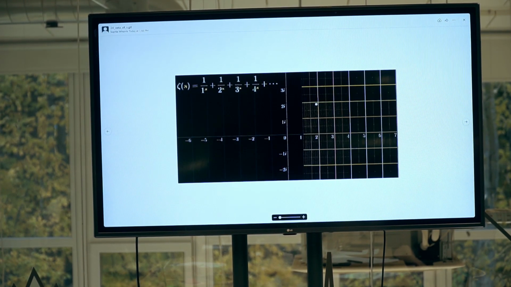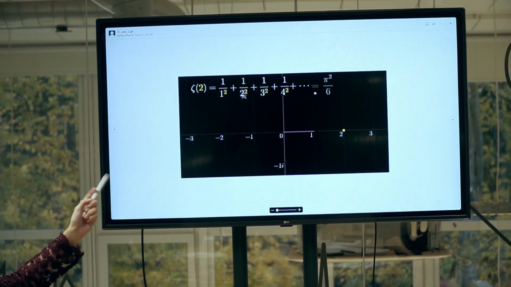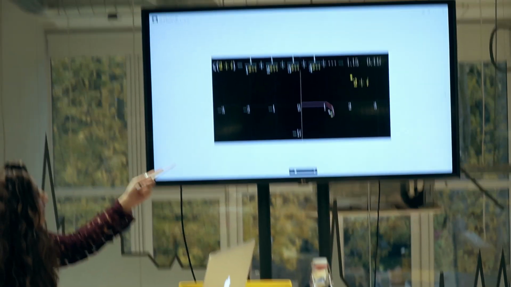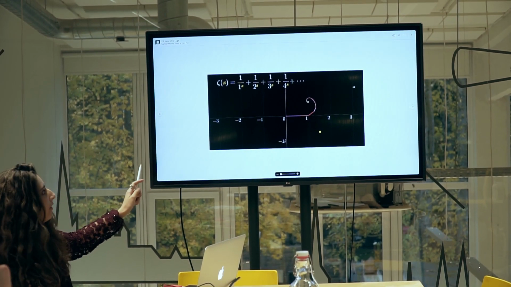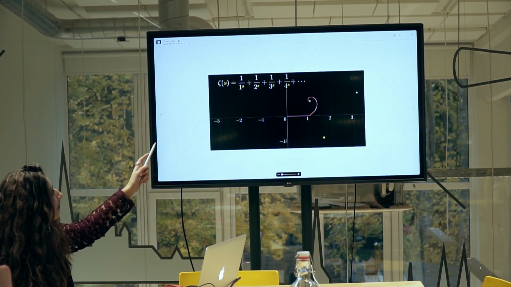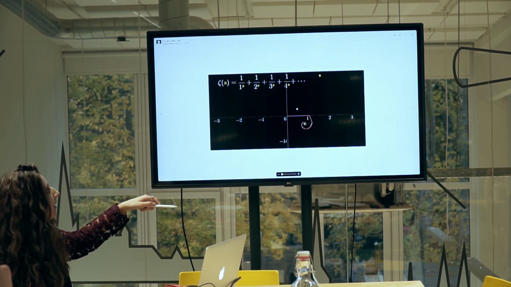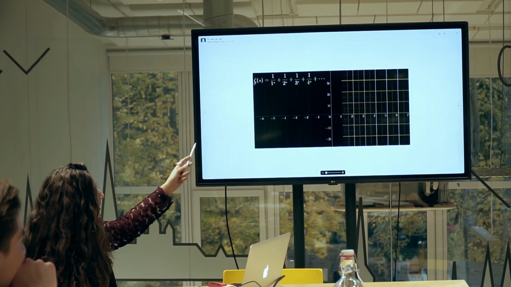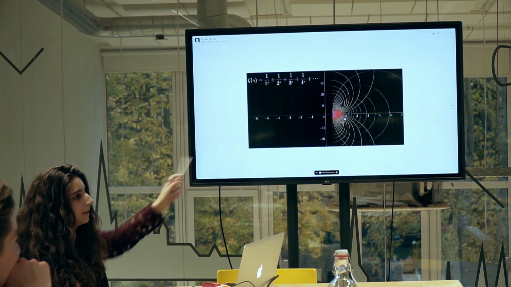So if we go back, you're okay with this part, that zeta 2 is equal to pi squared on 6. When we do zeta 2 plus i, it's like rotating this number. We plug in any other value of s in the complex plane. We can do zeta 3 plus i, zeta 2 minus i, and we can evaluate those numbers. And so what this animation is showing is zeta of s for any of the numbers in this grid. It's basically plotting the function.